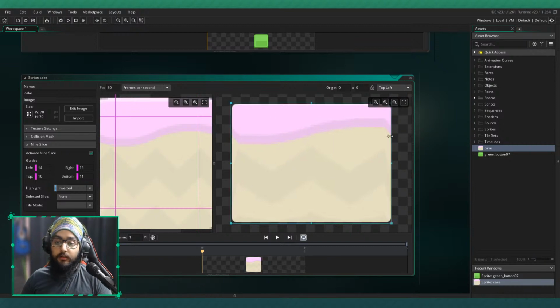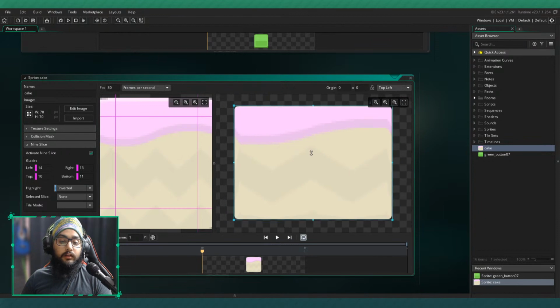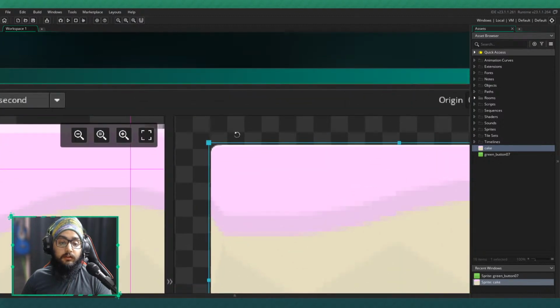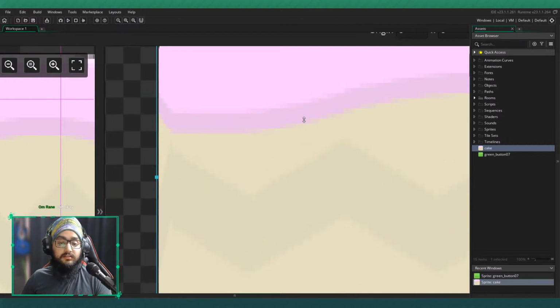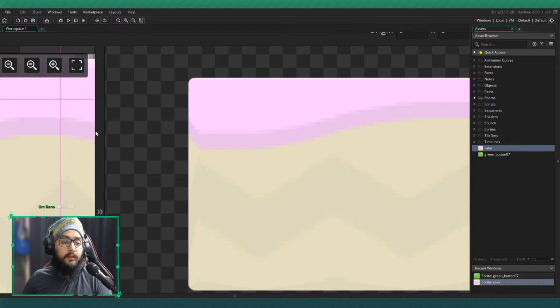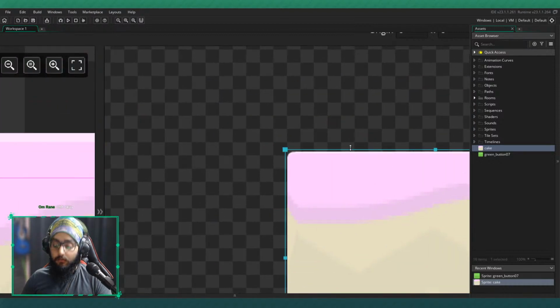So in the scaling panel here, you can see that the corners stay intact and the rest of the image is scaled up. The corners are very detailed here, but the center part and the edge still have very large pixels. Doesn't look good. So for this, you can actually do something.